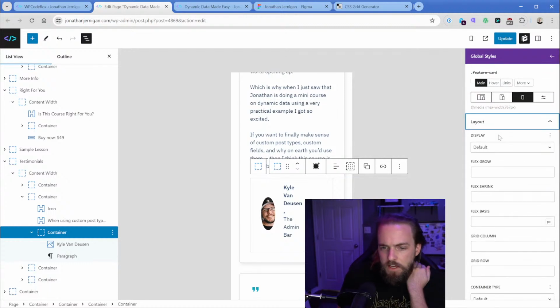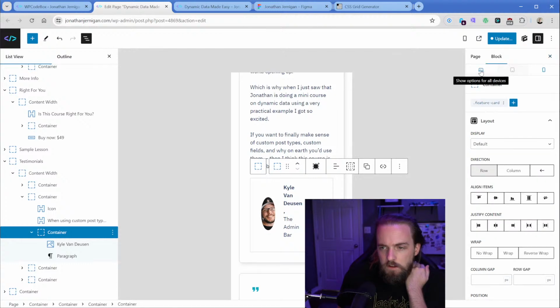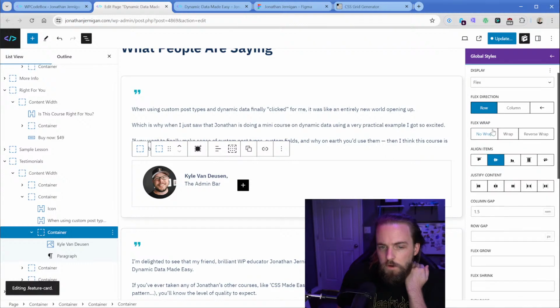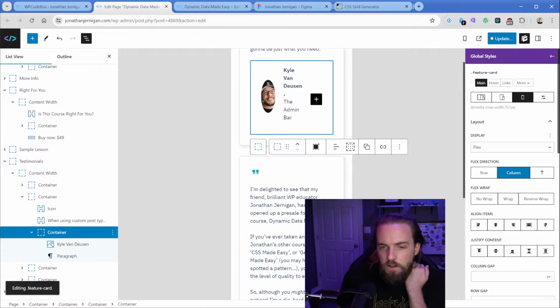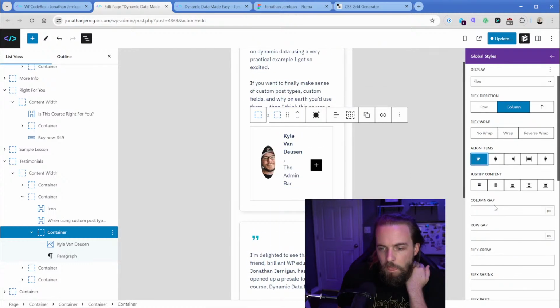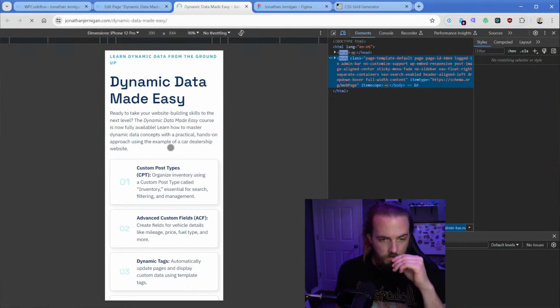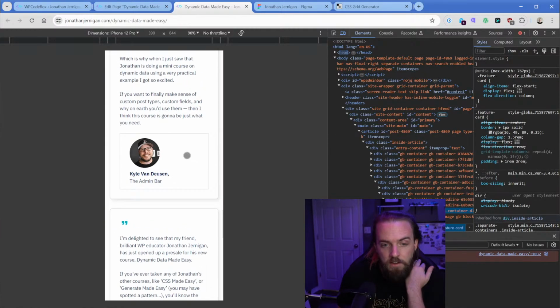What was the layout that we did? Feature card layout, flex row. So why didn't it switch? Because it's flex column now. What? I feel like I'm back using Octane again, where it's like, what the hell? Oh, okay, it did work.